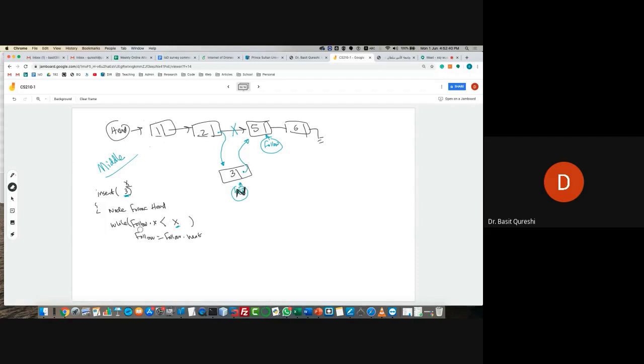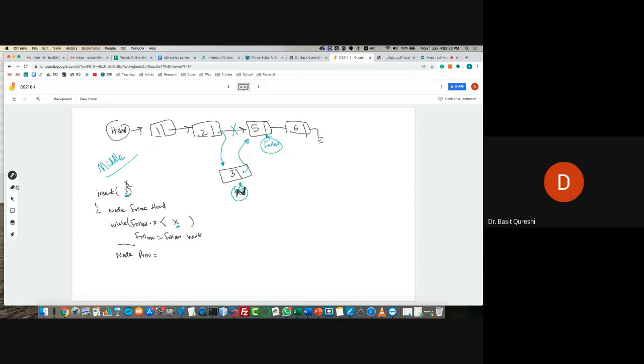Now we check again. While follow.x, which is 5, is 5 less than 3? No, it's not. This means we can stop here. Now whenever the loop finishes, I already know where follow is. Can I define priv now? Can I say node priv equals the one before it? Follow.next? Oh no, follow.next is this one. So how can I know this one? How do we do this? We cannot do that, because once you've gone, you have to start all over again. That's not a very good idea.